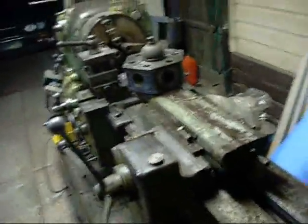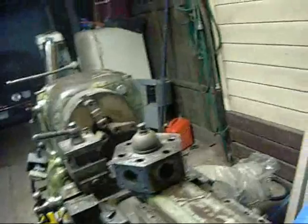This lathe needs to be moved back against the wall once I'm done cleaning it. So I'll have 2 of those concealed lights end to end above it. And for now, I'm going to try and run it with this. The Morris 1100 that I've been cleaning up over the last couple of years.